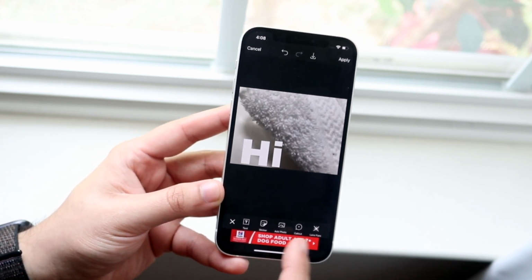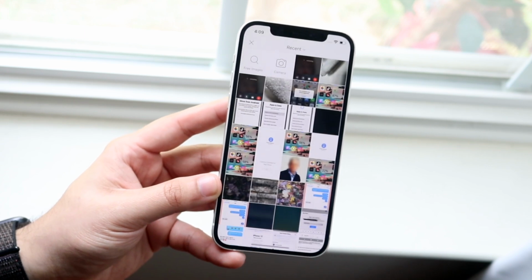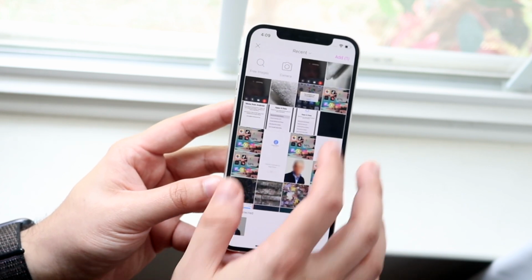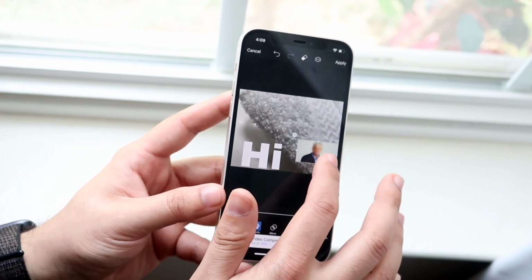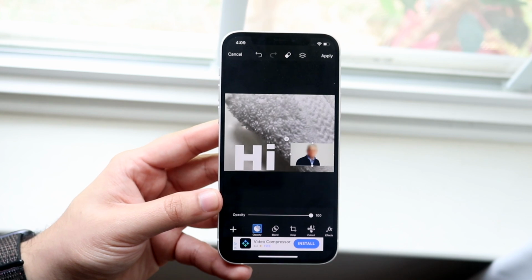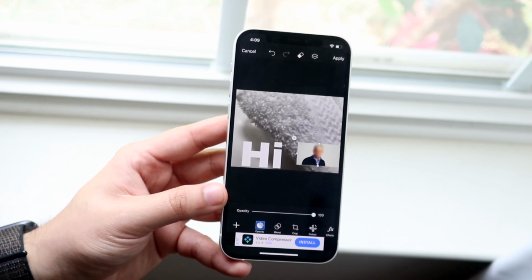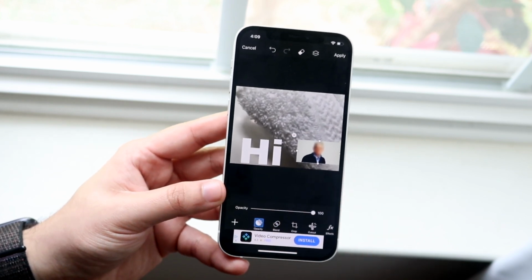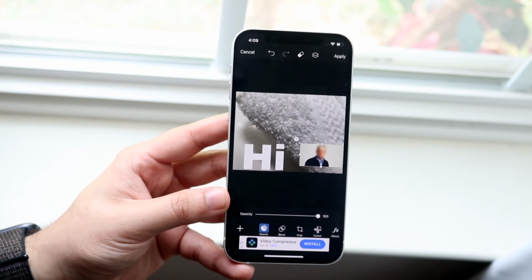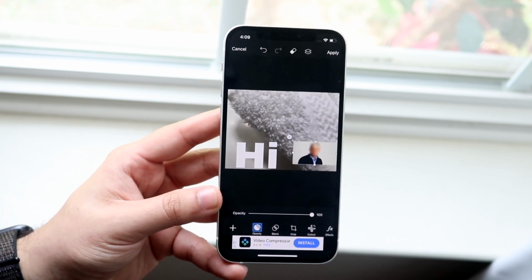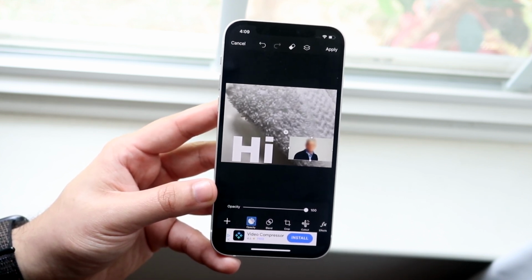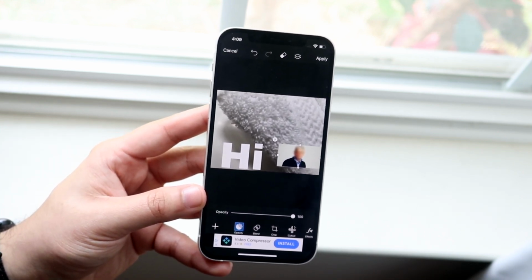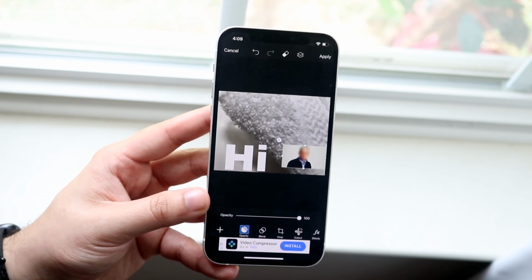If I wanted to add another photo on top of this, I can click here and bring in another photo, click add, and I can just keep adding more and more photos, keep editing these photos, add them all on top of each other, and kind of move in that direction. Rather than just focusing on adding filters and flares and stuff, this is my number one app. And if there's only one app that you need in order to edit photos, PicsArt is the one I would highly recommend. Again, it's not perfect. It can be annoying at times, but this is a pretty important app in my opinion.